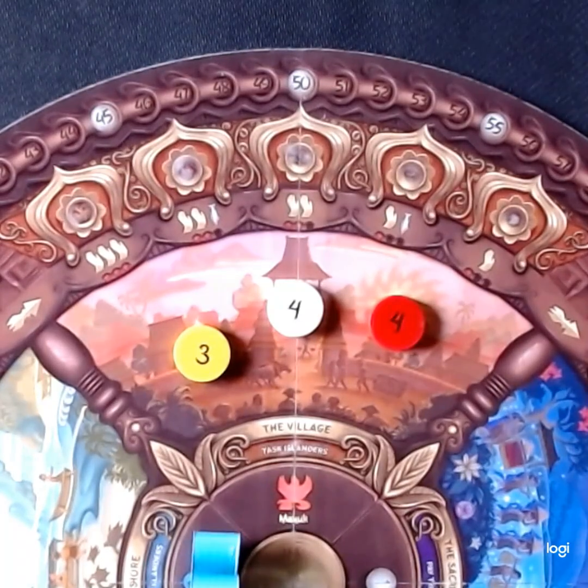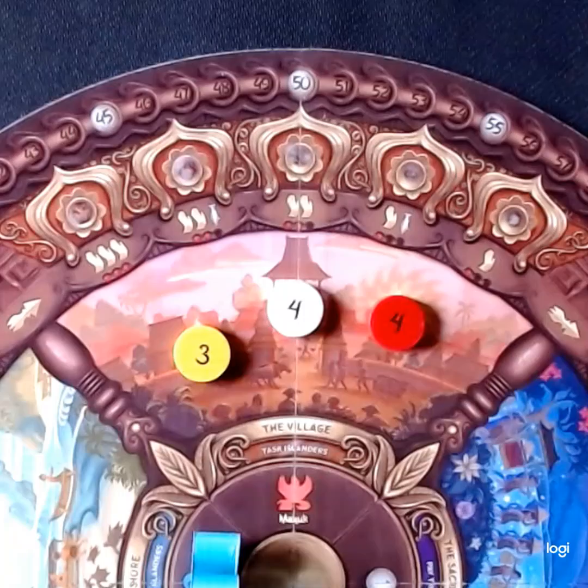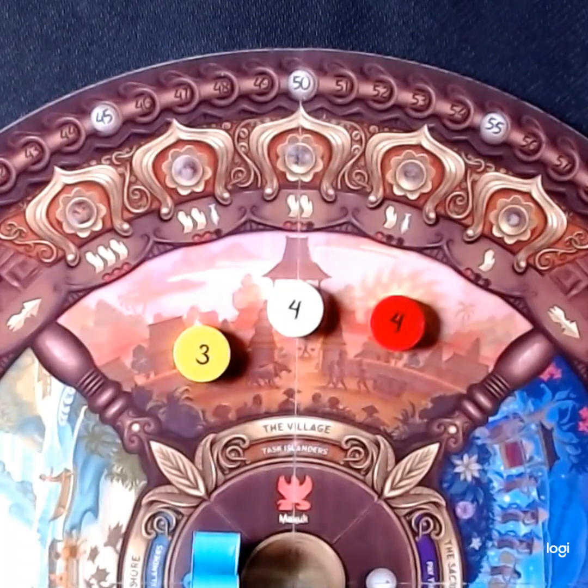Later in the series, I'm going to go into each region of the board and talk about how the bidding affects those areas and how they affect your strategy and your ability to score and how it all starts to come together. So please stick around and check it out.